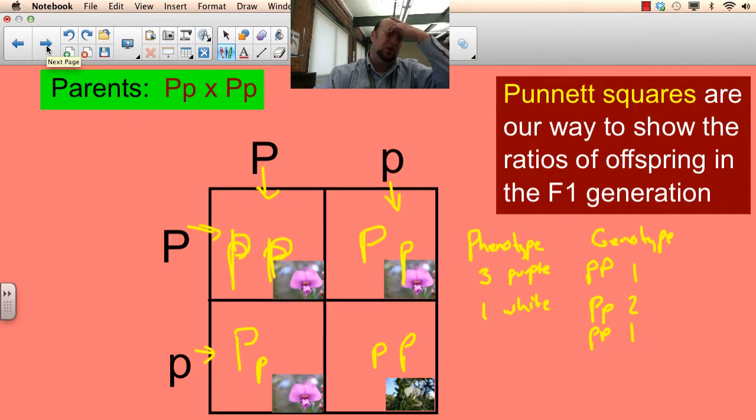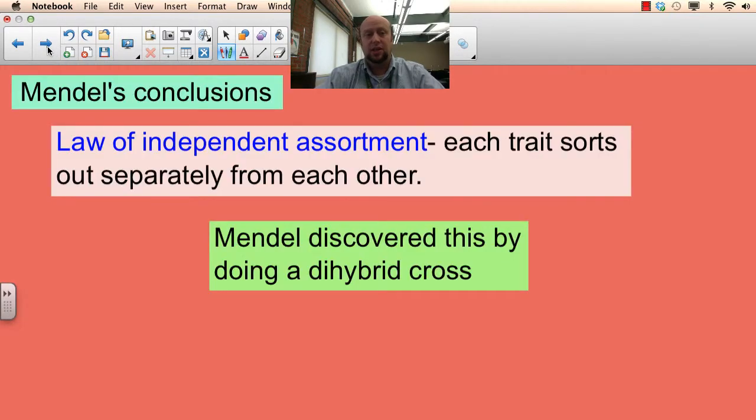All of that is done by Punnett squares. And we're going to work some Punnett squares in class. I actually think, really, once you get the hang of it, Punnett squares are kind of fun to do, and it's kind of fun to figure out what this stuff is there at the end.